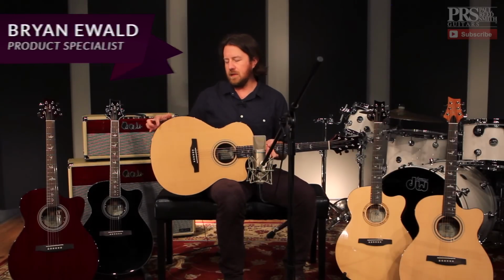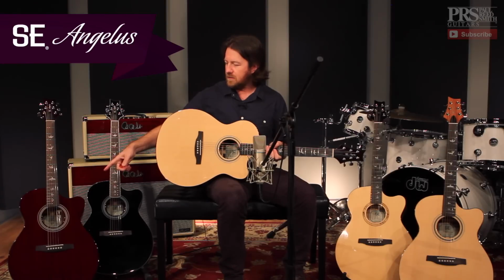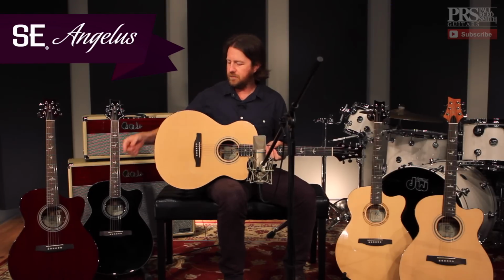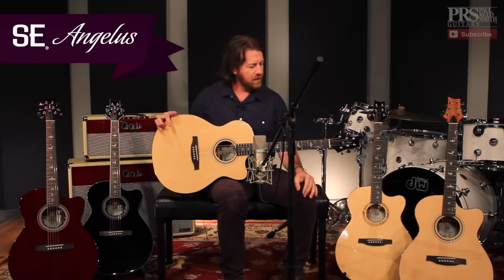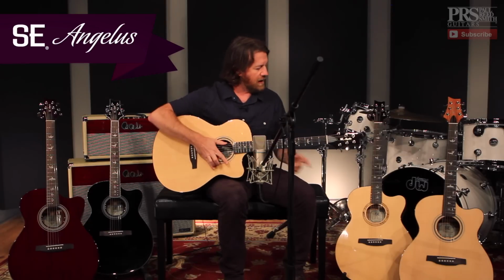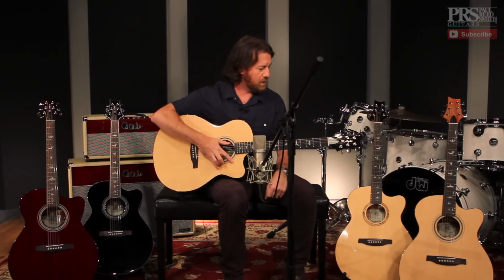Once again, this is Brian Ewald here at the PRS factory in Maryland, taking a look at the SE Angelus acoustic line. We've got the A10E, which is the all mahogany. We've got the A20E, which is the mahogany back and sides with the spruce top. Here we have the A30E with the rosewood back and sides and spruce top. We have the A15AL thin line Alex Lifeson signature model.